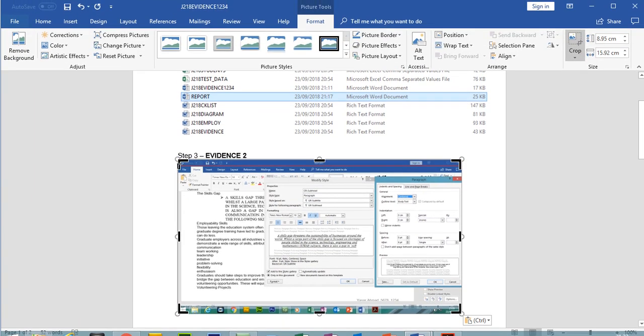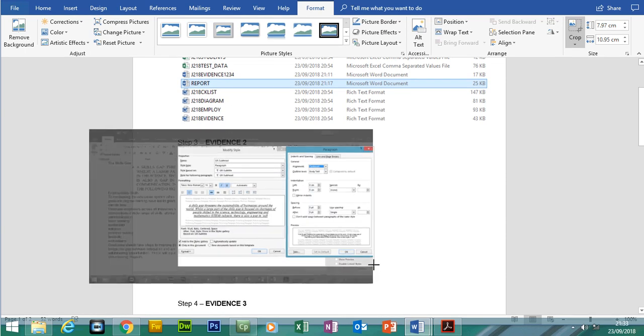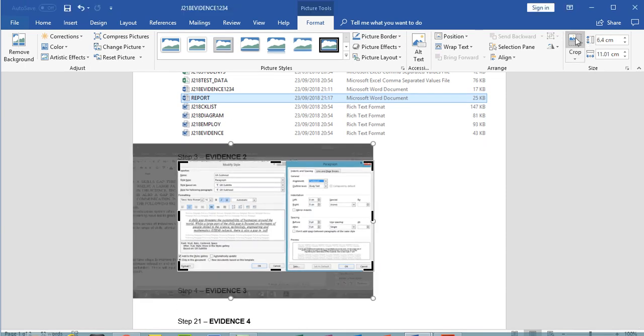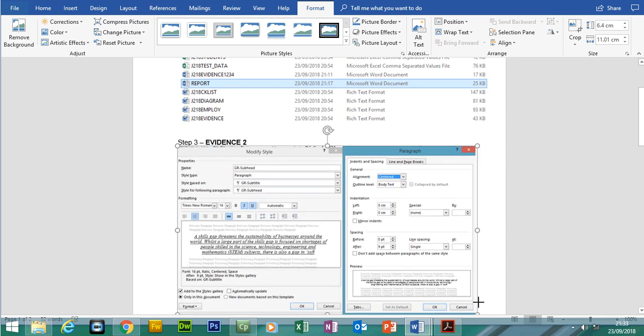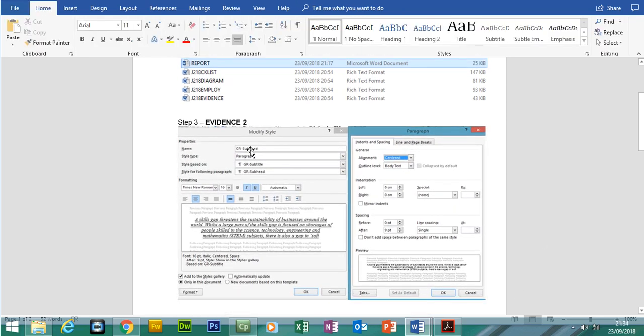and again, you want to ensure your print screens are clear. Obviously, if they're not clear, you're not going to receive the marks. And then you can increase the size to ensure all of the information is shown. So you've got the style here, you've got the serif font, okay, and then you can see the 9 points there as well has been added.